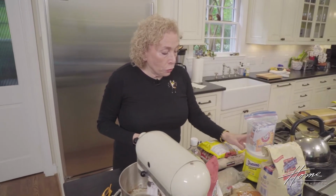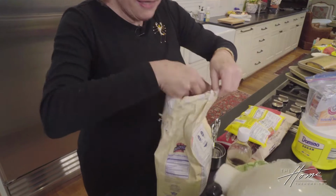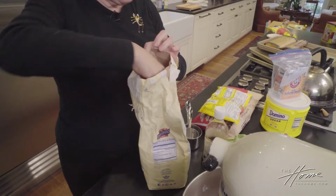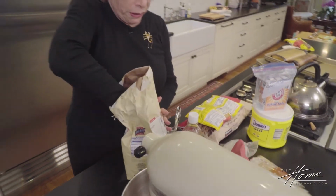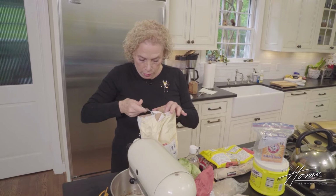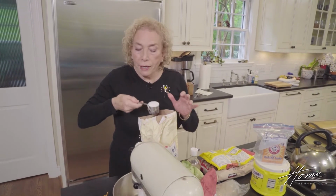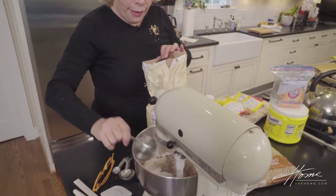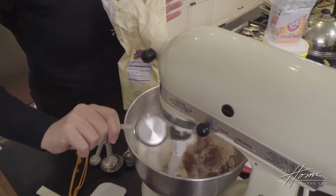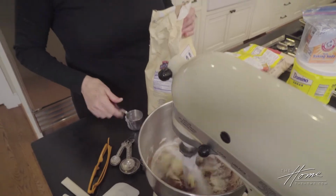The next thing I'm gonna do is add my sugar. I need 3/4 of a cup of sugar. And as you can tell, I don't really need this recipe because I do this so often. And I take 1/4 cup, and I have to check, yep, that's 1/4 cup. And I'll add that 3 times. So that's my sugar.